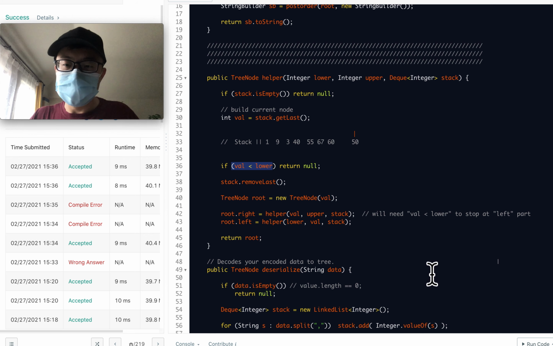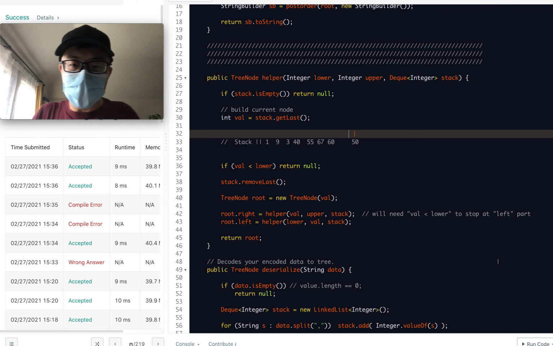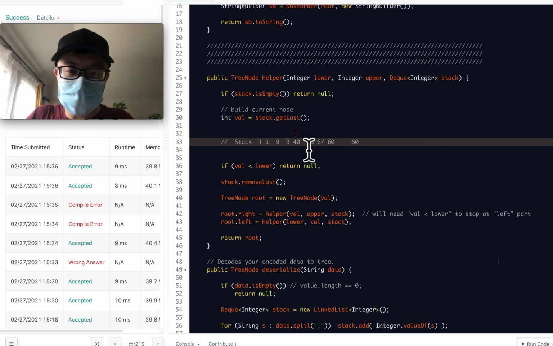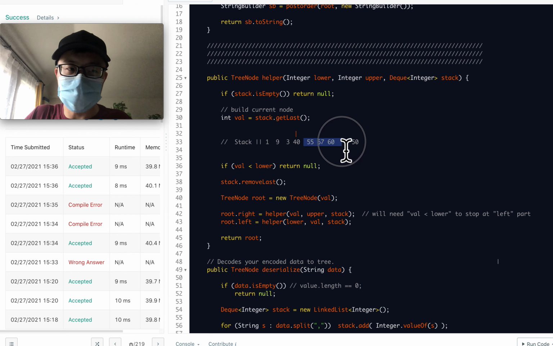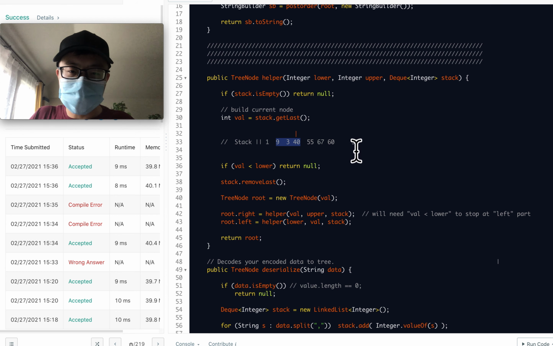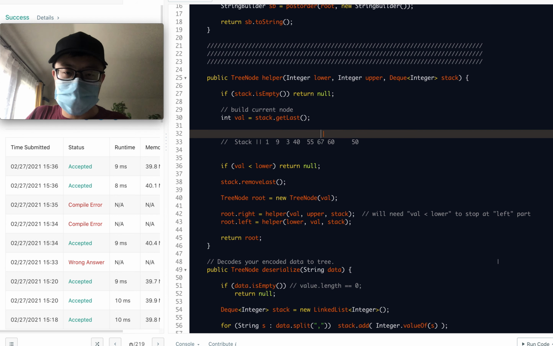All right. Because when you move your pointer here, for example, if you move your finger here, and then you find out that this value is smaller than the lower bound, which is 50. Okay. So it is smaller than the lower bound, which means that now we have completed the right subtree construction. So now we will begin the left tree construction. Okay. Let's start from this place.